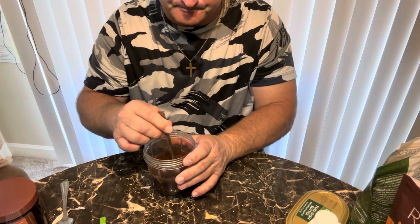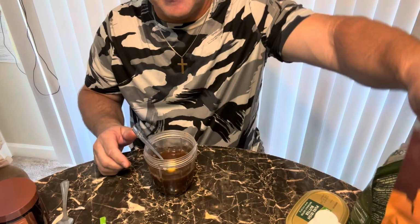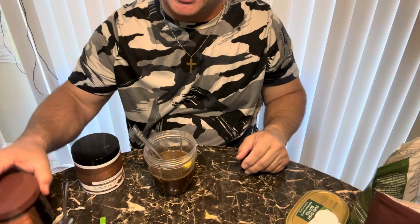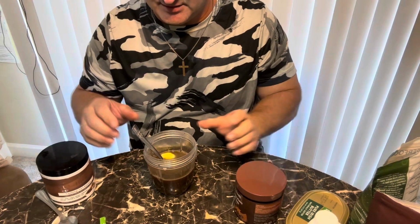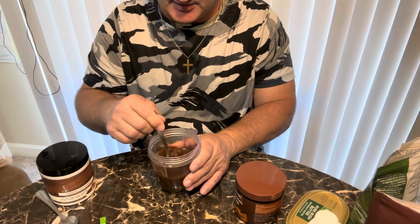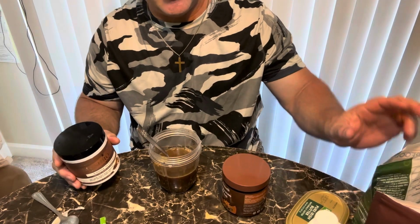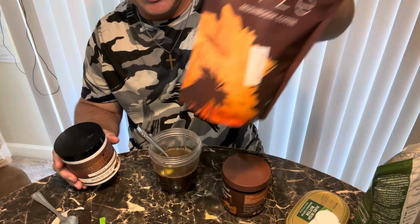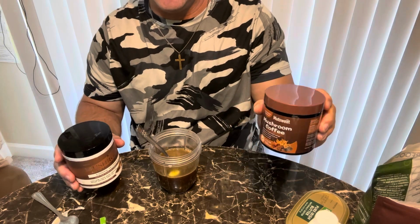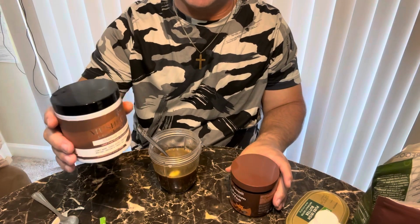Yeah, to me that's really, really mild compared to the other ones. Like the Rise, it gets a lot richer. This one's a lot richer. This is like tea, really faint. So if you want something really light, just to sip on like tea, I would go with this one. If you want something more full-bodied, go with this. And of course, if you can afford it, I go with this. But these two are about the same price. Maybe you could use this one if you just want to sip something like tea. If you want more of a coffee, stronger flavor, use that one.